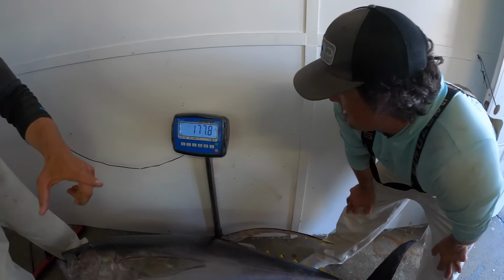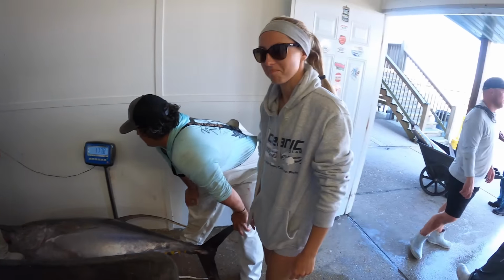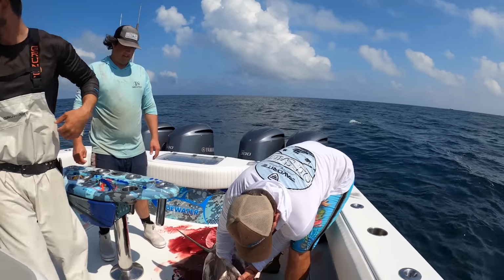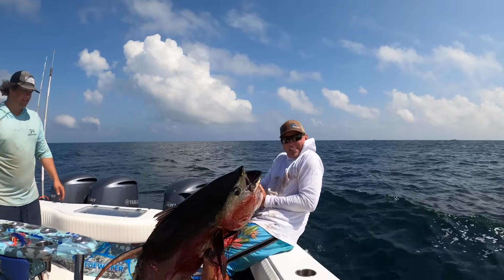There she is. Got it. 178. You were close on both. 185 gutted, or 185 whole. Wow. How big is he? Okay, big dog. But he's big, so that's all I can tell you.